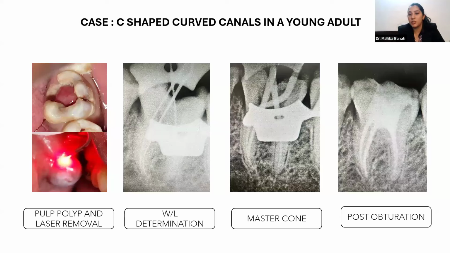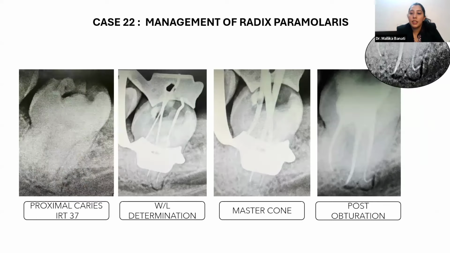But yet again, I just had to put this case. It's special to me. Coming down to this case, this was a case of radix, and I'm not going to discuss the whole thing. I think we don't have the time for that though. But yeah, so there is this particular case for radix. If you can see the curve here in the distal part, it's exactly a 90 degree bend.